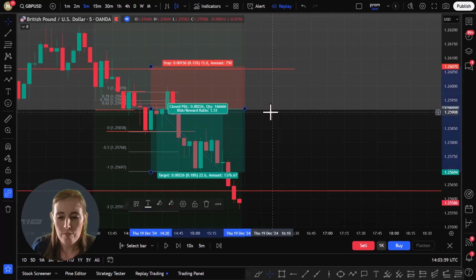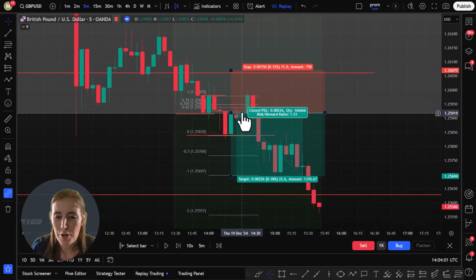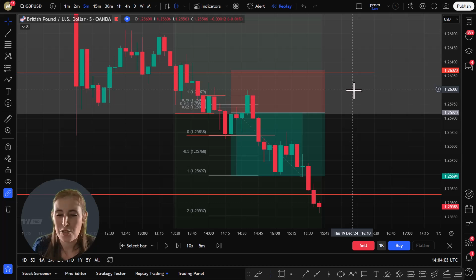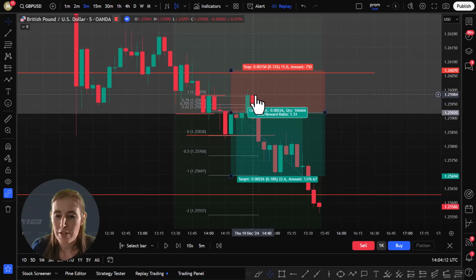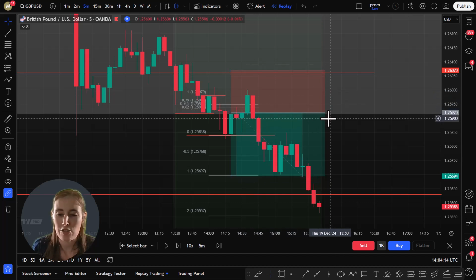Okay, so it was a little bit unsure at this point. We got a push up. It's not what you want to see when you get into a trade, but we got this immediate push back down, which is really nice. So the buyers come in and the sellers immediately bring them down. So that would be a nice place to maybe even add to a position because you've got that extra confirmation.